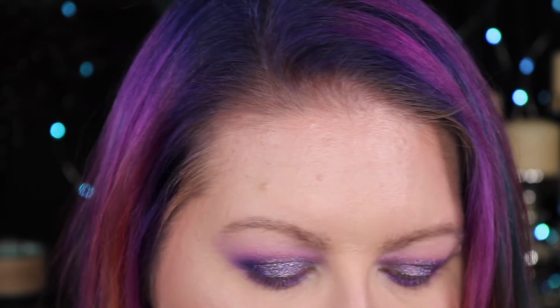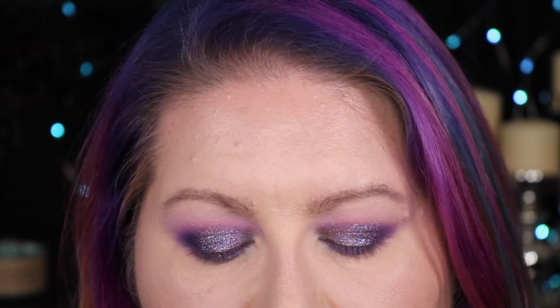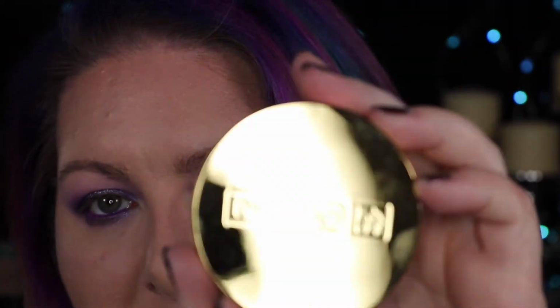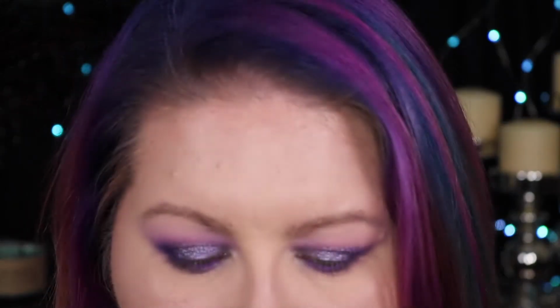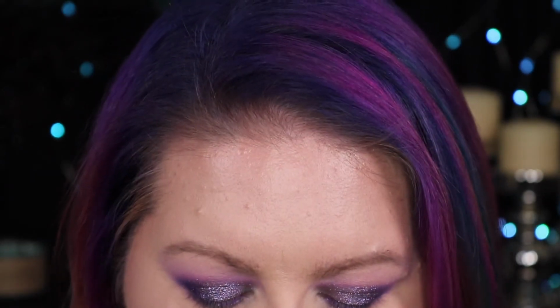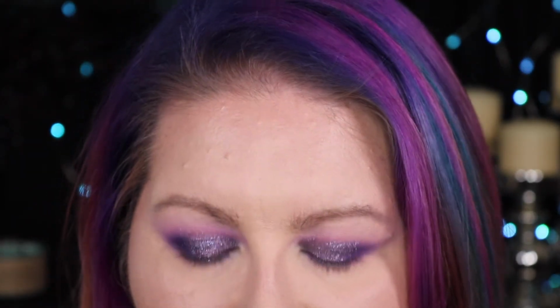I can't resist luxury packaging, and I've been on a bit of a Pat McGrath bender lately. So I picked up the new highlighter, which is absolutely beautiful. I mean, the packaging is incredible. It's so luxurious. It's super heavy. It is a smidge dark for my skin tone. I can use it, but I definitely have to be careful how I apply it on my cheeks. But I thought I would use it as my inner corner highlight today because it's pretty and I feel like it. Who's gonna stop me? No one. So pretty.